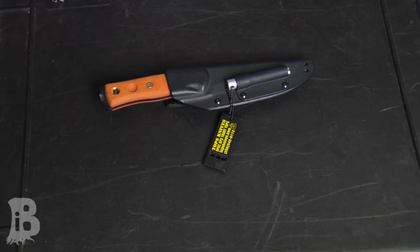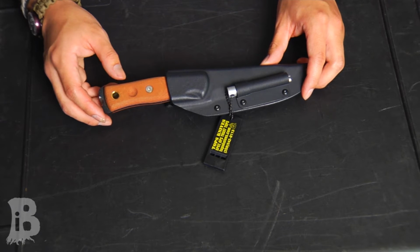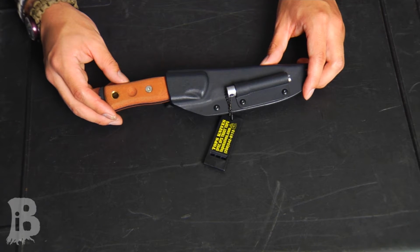So today I kind of wanted to do an overview of the Tops Knives Brothers of Bushcraft knife. Now this is a design in conjunction with Brothers of Bushcraft, and I think with Tops' really good manufacturing techniques, they came out with a pretty solid knife.